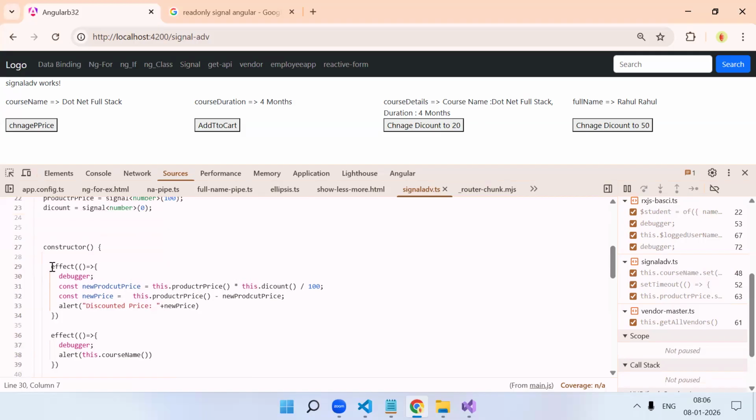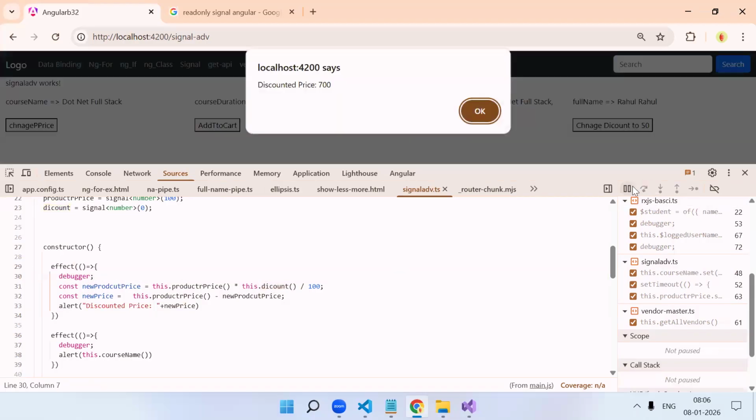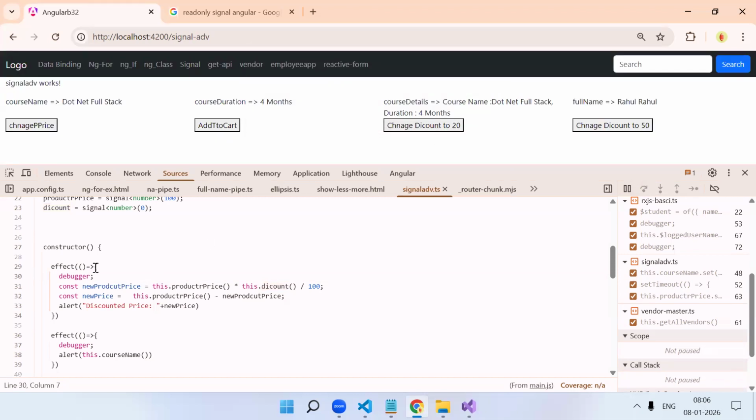So in this effect, you are using two signals, product price and discount. If I change the product price again, see, again my effect got executed. So in this effect, whatever signals you are using, if any of the signal values change, this code will execute again. Understood?